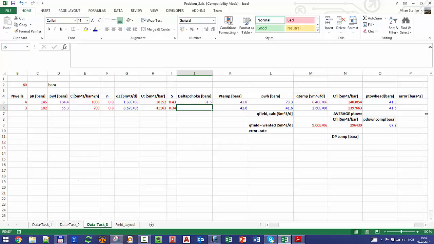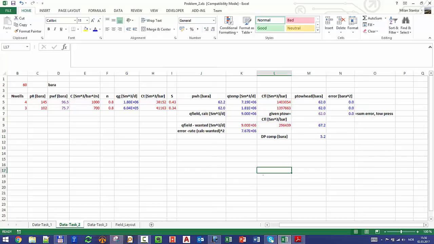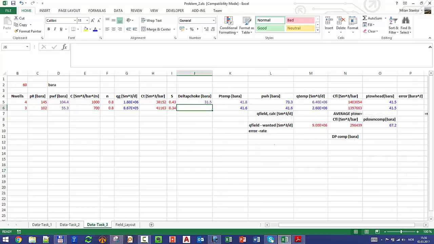The compressor. Okay? The compressor here we said 5 bar. But here we haven't. How much do we have to compress actually? And you see, the discharge is 67 minus the suction is 41, 25 bar. Okay, now I know what do I have to pay. I have to compress much higher, I have to breach a much higher pressure difference such that I won't damage wells in template L. Okay?